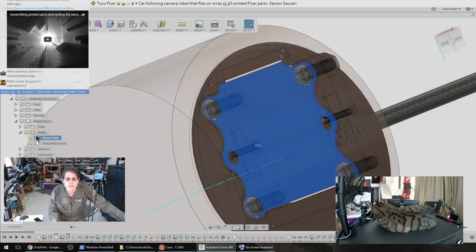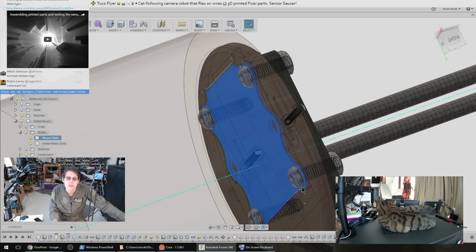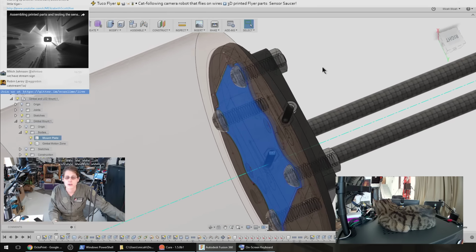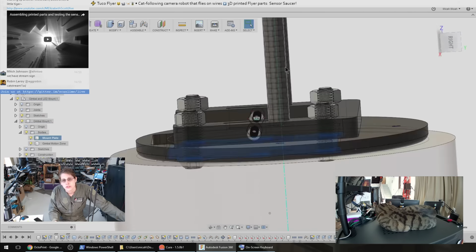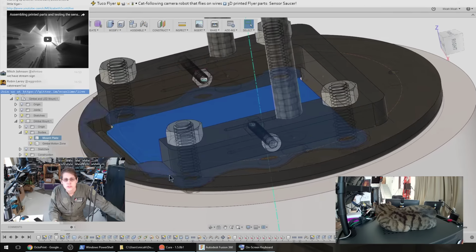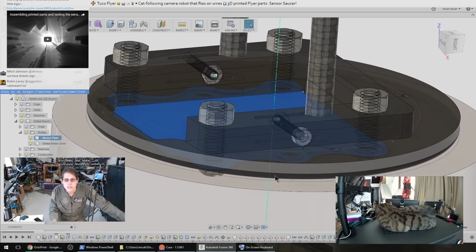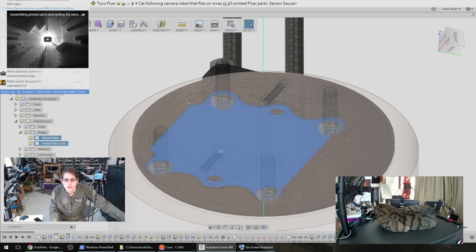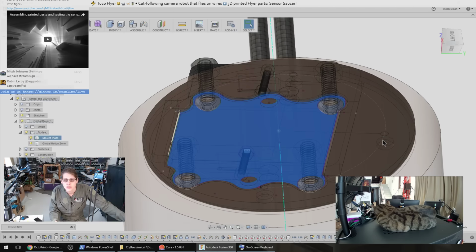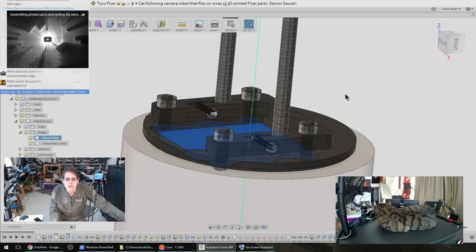And then the gimbal is held onto these two 3D printed parts with M6 bolts, which are structurally a little overkill, but they were the right diameter. That sandwiches these two 3D printed brackets together. The bottom one is mostly there as a faceplate to provide the right shape here to give me some mounting locations for another cylindrical layer above this.